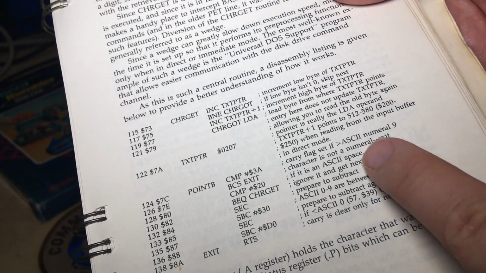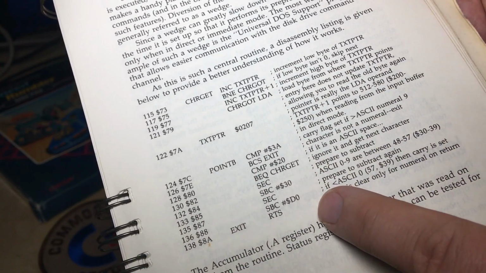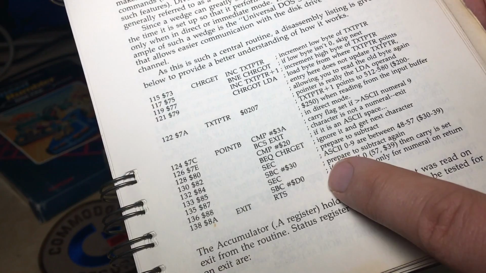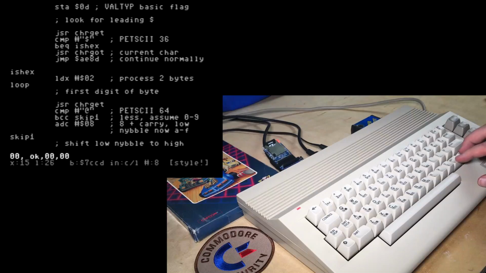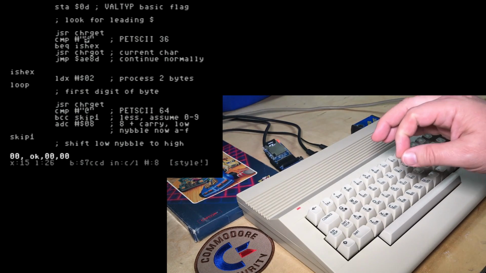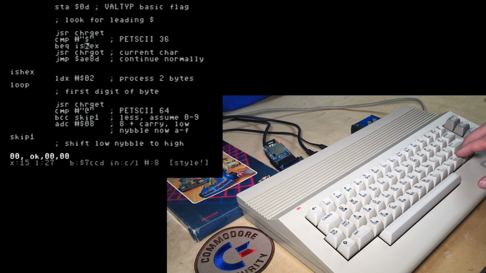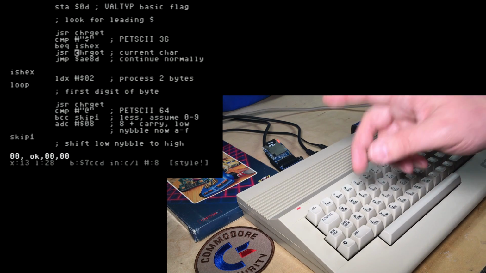And here's a disassembly of the routine. I don't think we have to get deep into that, but basically it fetches the next character of either the BASIC program or the buffer if you're in immediate mode, the line buffer that's at 200 hex. So we get the character and we compare. Is it a $ sign? This is how we're intercepting the hex values. If it's equal, then we're going to branch to isHex, that's down here. But if it's not equal, we're just going to fetch the character again, which also resets some processor flags. That's why it's done a second time.